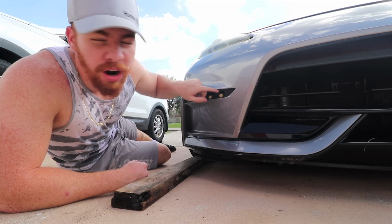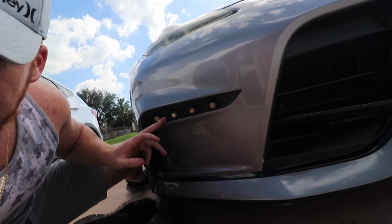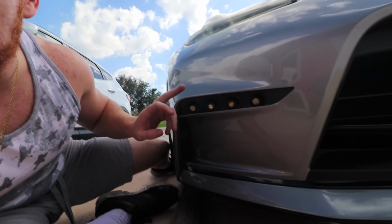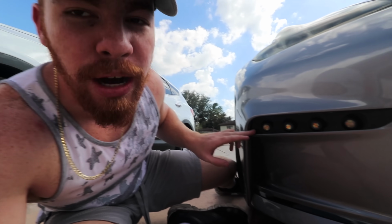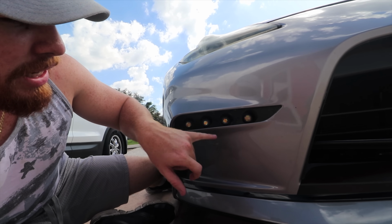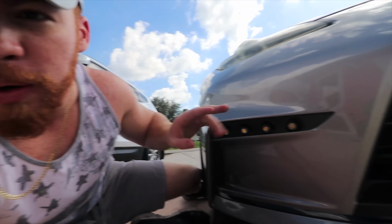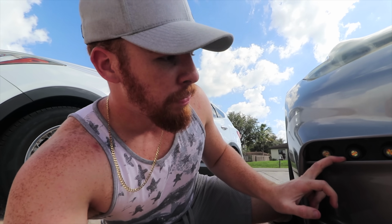These right here are Evo R DRLs, and you're like, wait, I just realized they're not working. They freaking suck. Not knocking the company, this isn't something new. These DRLs absolutely suck. It's sort of like a housing, and then the DRLs, thankfully you can take them off and put them back on. I'm gonna put up the video that I installed them somewhere up here. The housing is perfect, the bracket is perfect, but the DRLs they send you, I recommend if you go ahead and buy this, buy aftermarket DRLs, which is what I just did, and it's taken me literally almost a year. These lights haven't worked in a year.